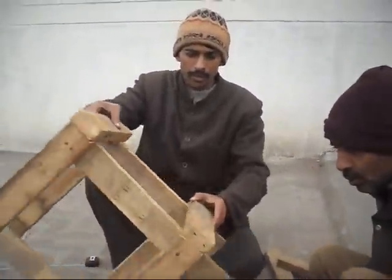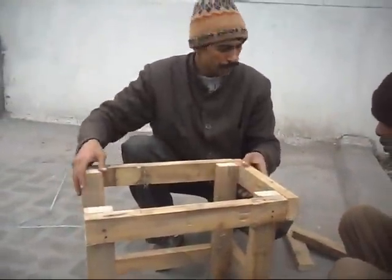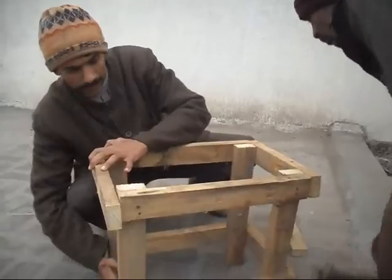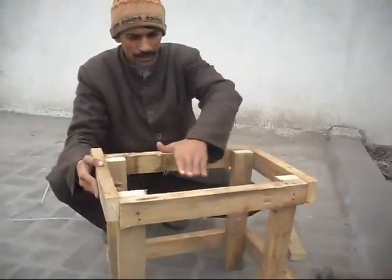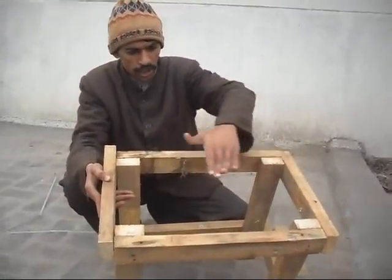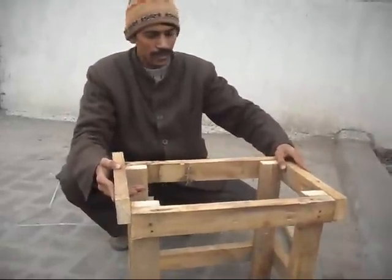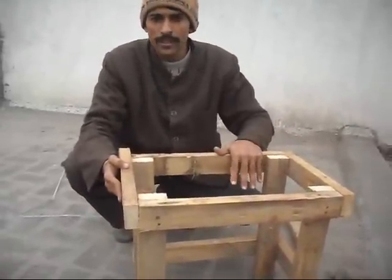We will add two supports here, one here and one here, and then we cover this space with a sheet of wood. After this he will do his duty.